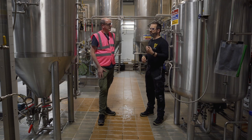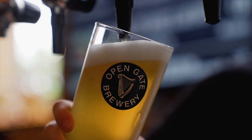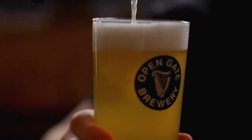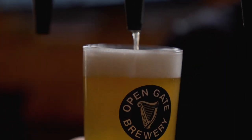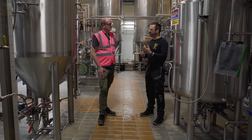There's a bit of challenging, well, that's the wrong word, but basically getting people who already love Guinness to come in and maybe try something a little bit different, maybe expand their horizons. And there's room here for people who maybe aren't habitually beer drinkers, aren't habitually stout drinkers, to come in and go, well, tell you what, you don't like stout, that's fine. We've got a lager, we've got something that's got fruit in it, we've got an IPA. Rather than having some real big bitter IPA, we've maybe got something that's more of a New England, very soft and fluffy and doesn't have much bitterness to it, loads of aroma, loads of flavour.